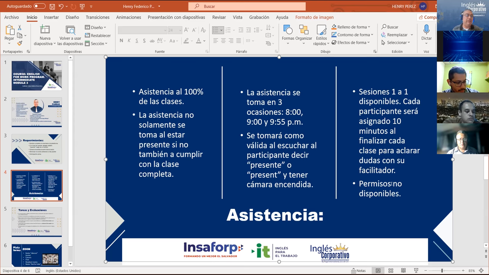Yo soy flexible, okay? I am flexible, okay? Yo le voy a pedir que nomás se quede conectado o conectada para que no pierda los minutos. Y ya después, a la hora de hacer breakout rooms, yo lo voy a tomar en cuenta, incluso a la hora de activar su cámara. Okay, ahí sí puedo ser flexible con ustedes. So there's no problem with that.